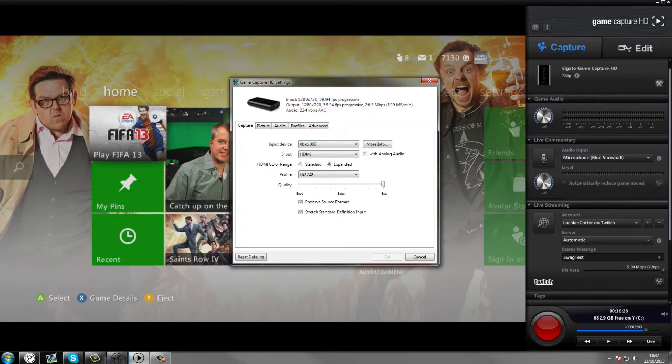And the HDMI color range is standard or expanded. Now use expanded, it gives you much more depth and quality. And I find that this kind of setting layout is very useful for the average user. I mean, it lets you know what you're doing, really. It lets you know how much you're using, what quality you're getting, and it kind of gives you an idea of whether your files are going to be monster or small.